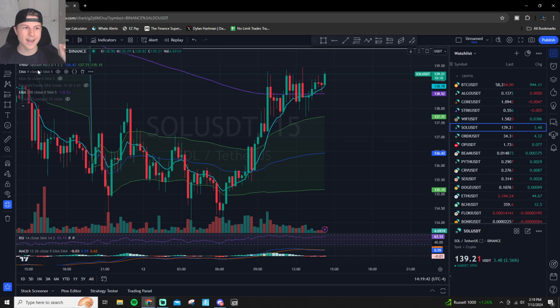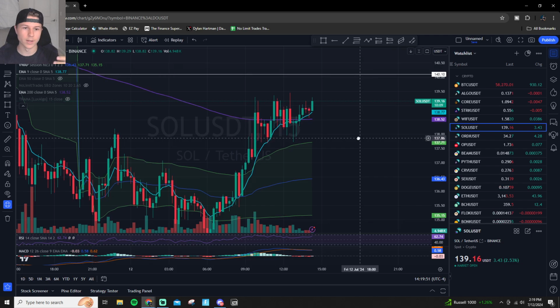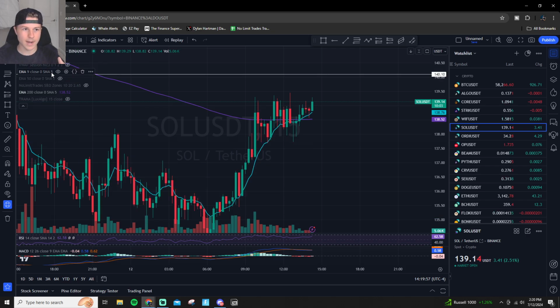These EMAs, the 9 EMA and the 200 EMA, are very important to me. This is kind of the same thing in terms of trends. Now, again, you have to be careful, because right now we can see that this is the 9 EMA. It's blinking. I'm going to turn VWAP off. This is the 9 EMA here, this blue line, okay? And this is the 200 EMA, this purple line. I like to have them different colors. It's just a preference so I can tell which one's which.